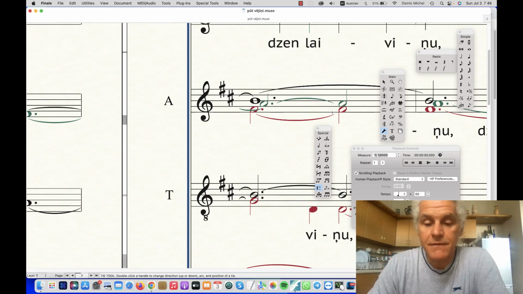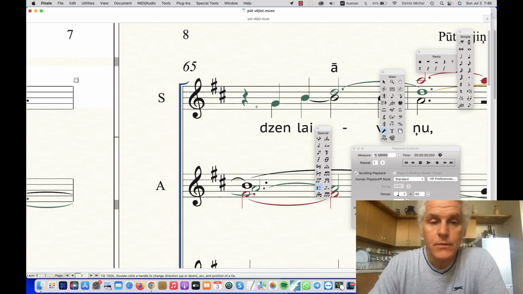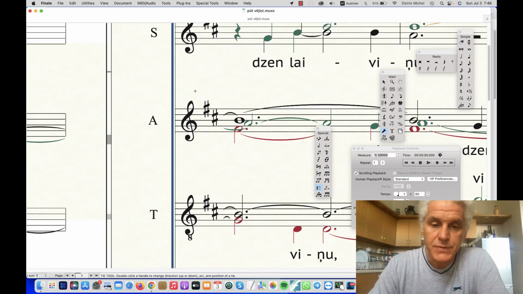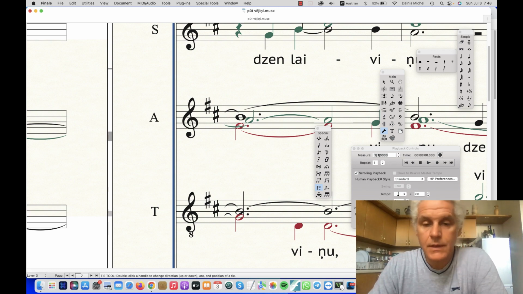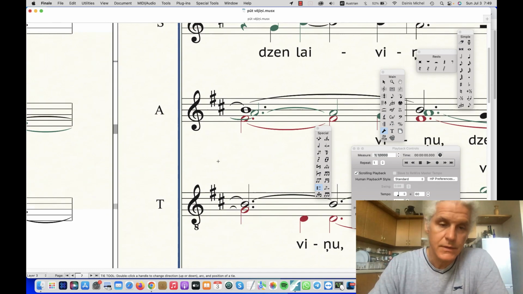Okay, this is a Finale notation software technical support request. Here we have measure 65 of a choral arrangement, and this is a tie going to this La, the 9th tone. It's a tie going to Ha, the 11th tone, and the 6th tone, Fis, is starting here, and you can see that there's this tie kind of cutting its way through the note.